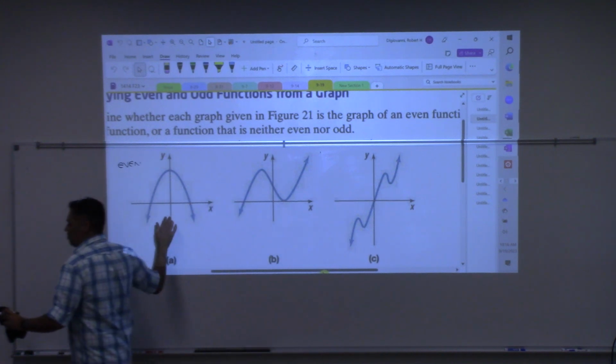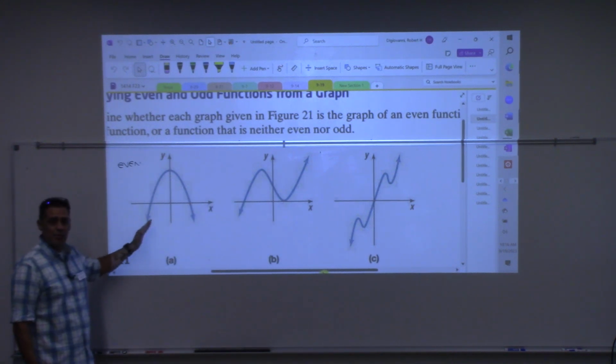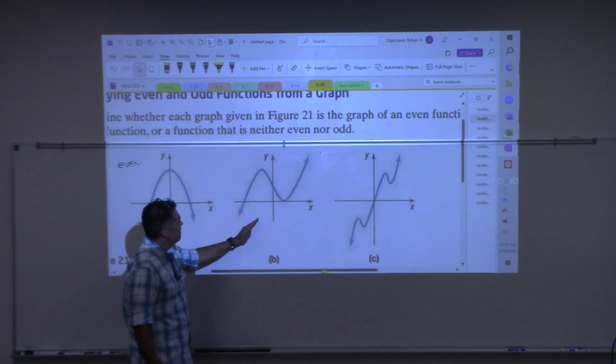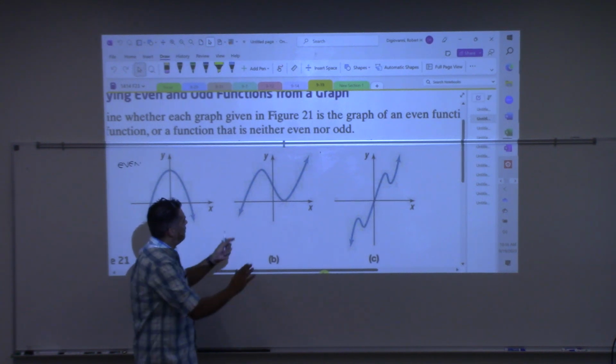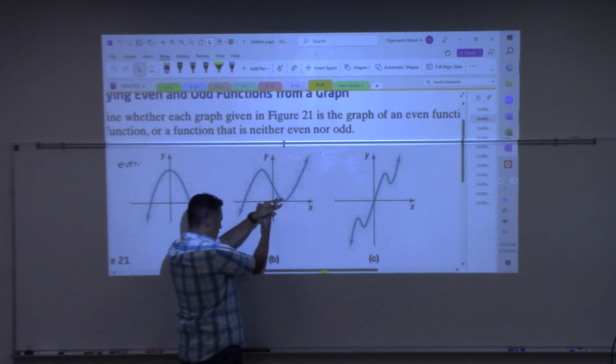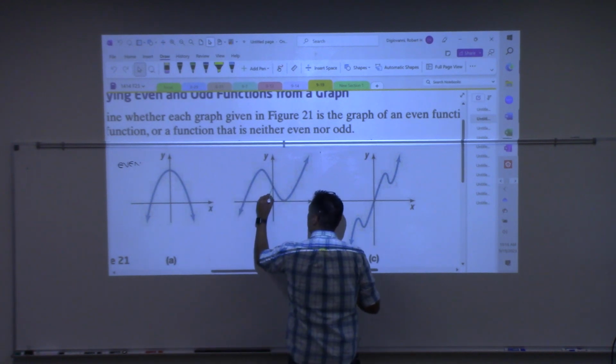Okay, what type of symmetry do you see on the first one? Y-axis symmetry. Y-axis symmetry means even. Yeah, this is a little tricky. Well, do y'all agree it's not this, right? Like, if we just flip it over the y-axis. Let me flip it over the y-axis. Let me see if I can do that. It would look like this.